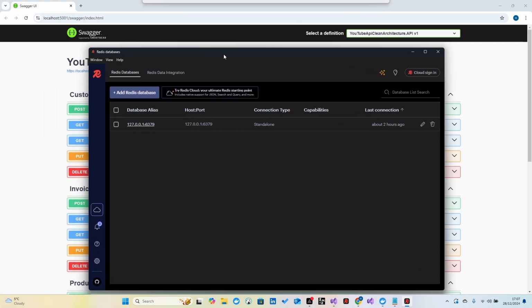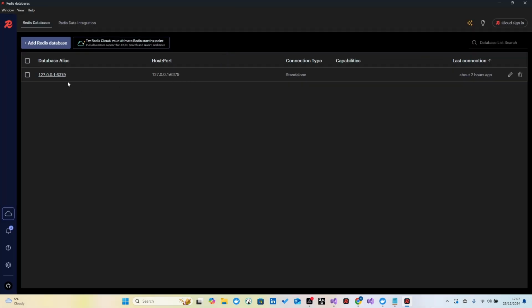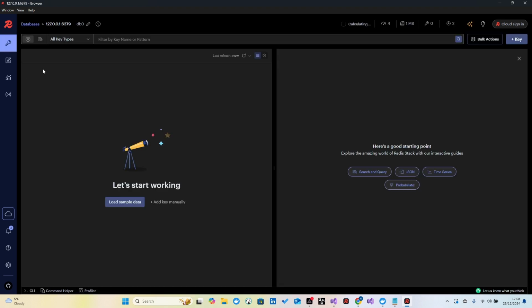Alright, this is the Redis database. It's already been created by myself previously. I'm not going to try to create a new one, but you can basically create a new DB. Let me have a look quickly. Is there any new window? Okay, this is my DB, correctly. It's connected.